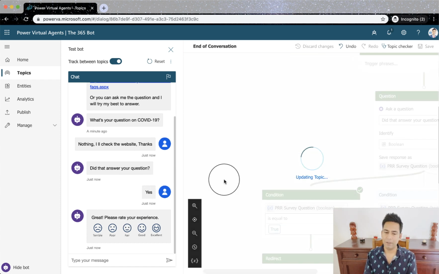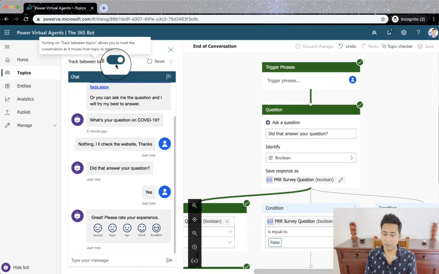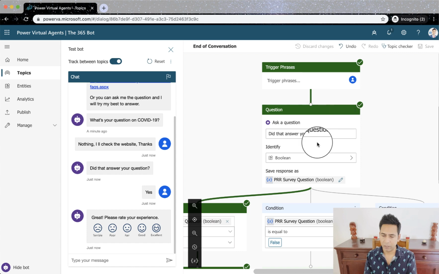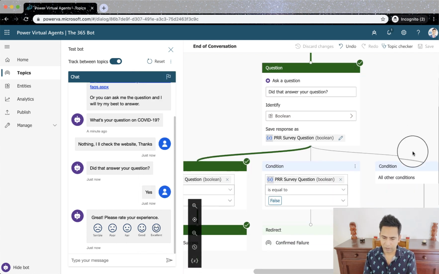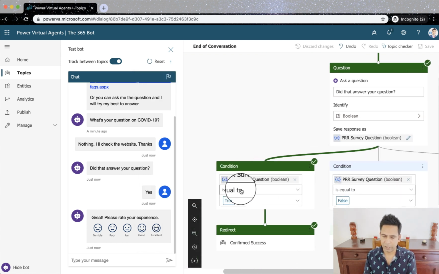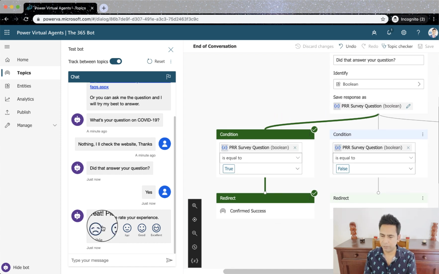It is going back to another topic, and that's where I've just check marked this drag between topics so that I can see where did it go. Did that answer your question? That's a Boolean field, right? Which is a yes or no, and I selected yes. So it's equal to true, and that's why I'm getting this, right? So it sends out further. So you can see PRR survey question. So that's what it has sent out.